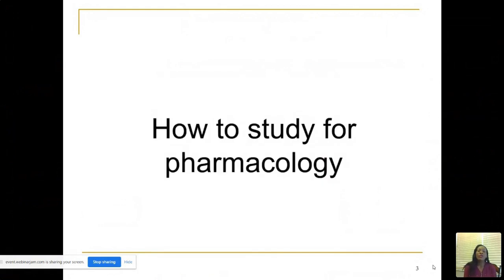And so how do you study for pharmacology? You cannot approach this client needs category the same way you did when you were in nursing school. Studying for NCLEX pharmacology is different. At this point, remember, we're not trying to be pharmacists. You just care about NCLEX drugs, okay? And you just care about the way it's presented to you on the NCLEX.